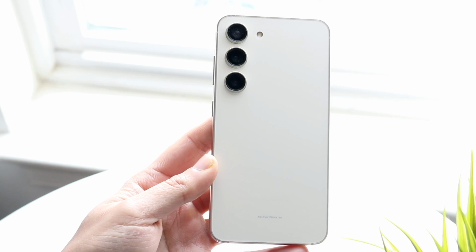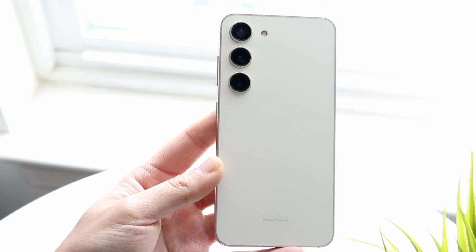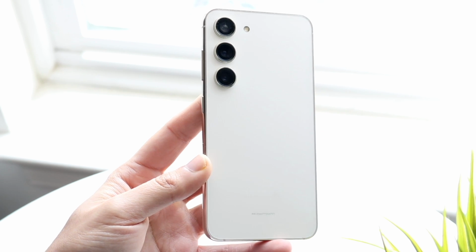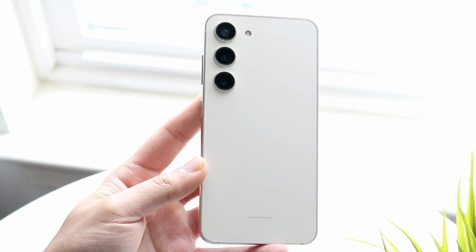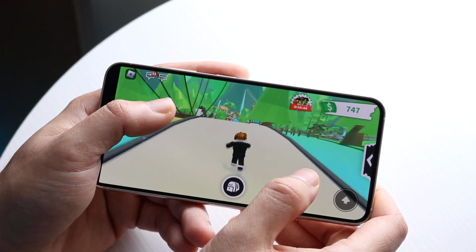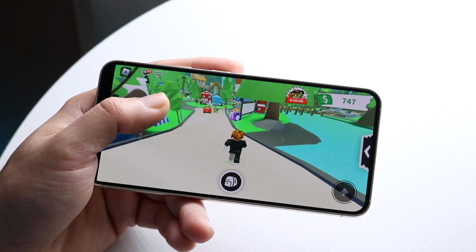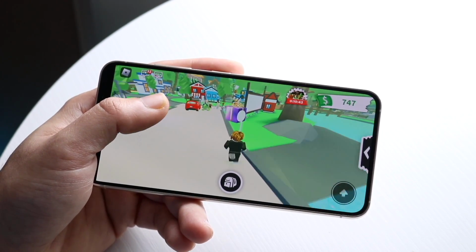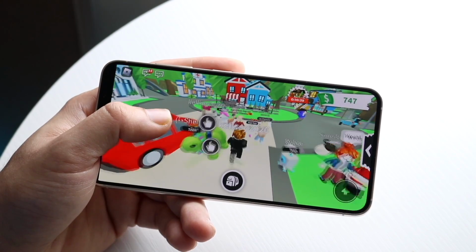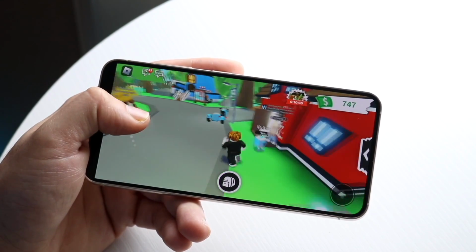Now, in my opinion, 128GB is more than enough. Having an iPhone or a Samsung Galaxy or whatever device that is 128GB or more is more than enough for me, and I've been perfectly fine owning a device at that specific storage variant. I think when it comes down to a device that's 64GB, that's a bigger difference. But for the average person, I definitely do think 128GB is perfectly fine, and if you're buying a phone at that storage variant, it's more than enough. Now, that's not just the answer for everyone.